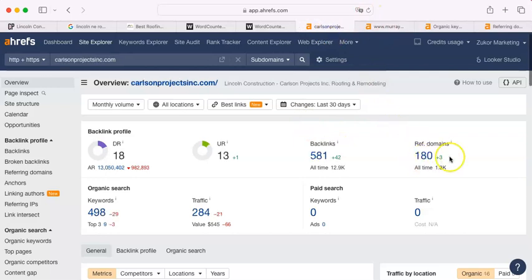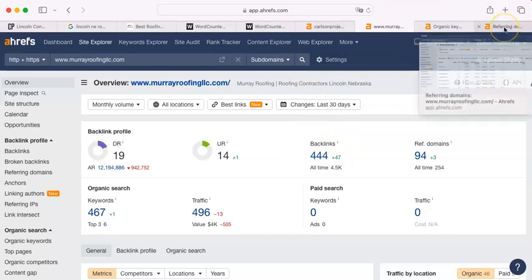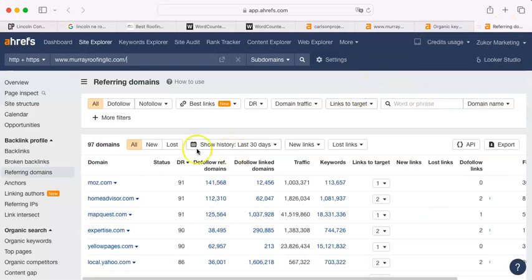Now, here's the deal. You have a fair number of spam backlinks, and it's hard for me to describe that, but you should only have about double this number. And McMurray has the same thing. They should only have about double that number. So you both are full up on spam backlinks. Let me show you what their backlinks are. I'm going to show you the good ones and the bad ones so you know the difference.